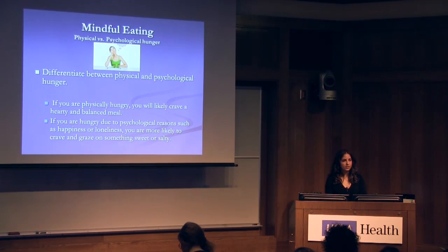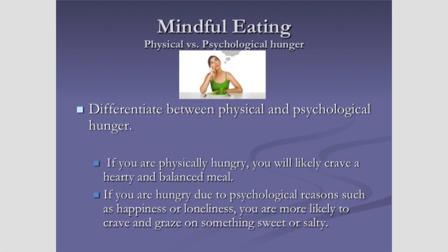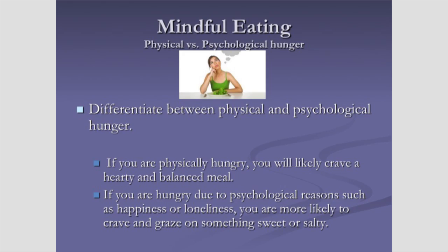Mindful eating is something very important for those of you who have had surgery. You really want to work on being aware of your psychological versus physical hunger. There is a difference. Psychological hunger is hunger due to sadness, boredom, happiness. And people tend to focus on psychological hunger late at night when you're home alone. You've had a long day of work, and you just want to sit there and grab something and munch. And if you pay attention, you'll notice that most times you're going to crave something sweet or salty. That's when you know it's psychological hunger. Because if you're physically hungry, your body will crave a wholesome meal. So just be aware of that next time you're sitting home by yourself, or having a good time with your friends, and you just feel like you want to snack on something. Okay?